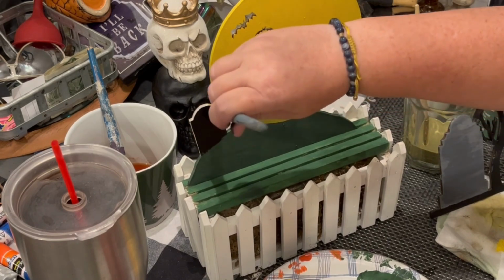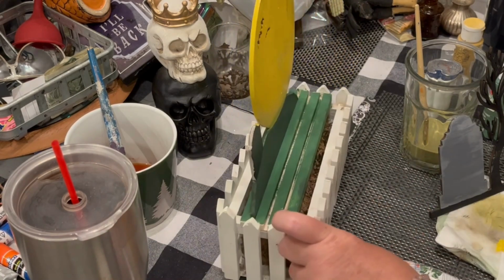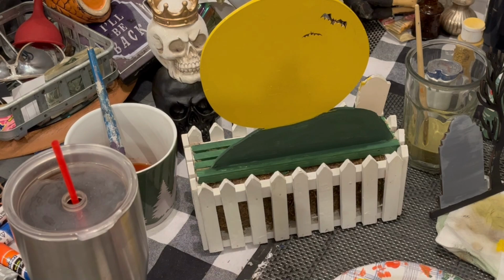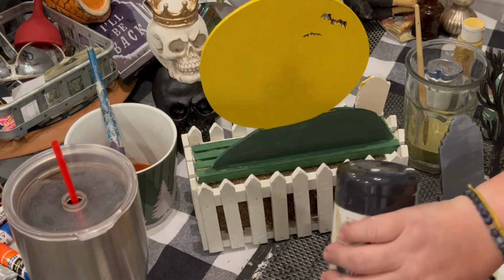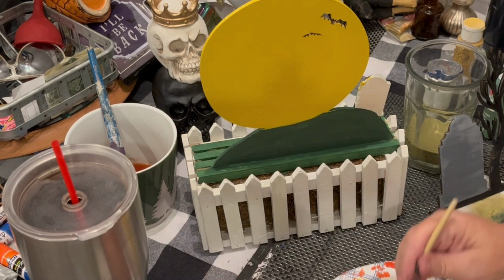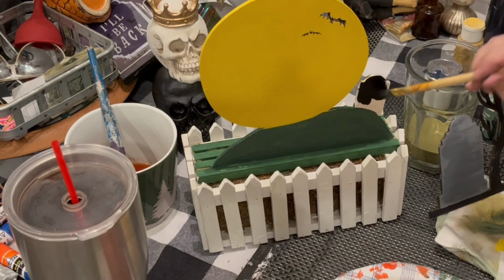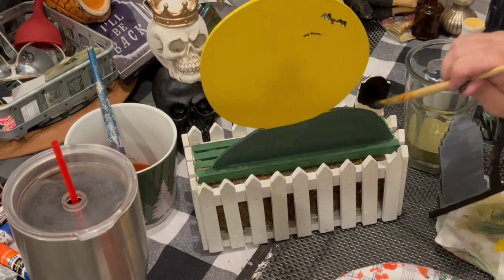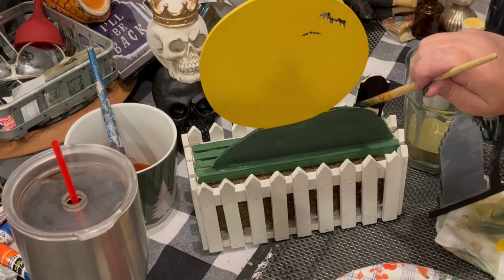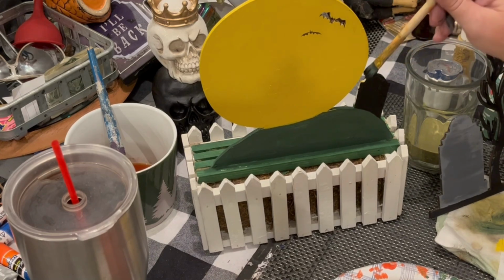This is a little bit rough because I don't have a little brush. I do have a little brush in the water over here. Get it out and do these edges so we're not gunking it up all over the place. A little smaller brush. It's got some green on it, but you're not going to be able to tell. Black pretty much covers everything up, right? If you paint, get the black paint out, like I said, a drop of black paint goes a long way. Here we go. Let me just get these edges.